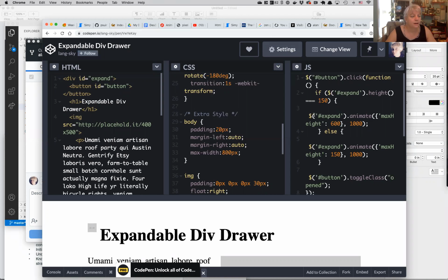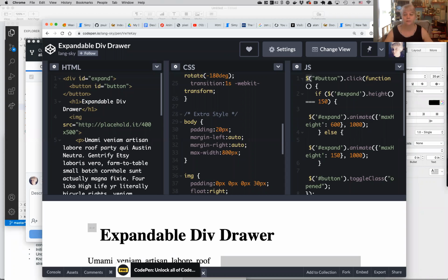And then over here on the JavaScript side, this $ parentheses, if you see this, it means jQuery. I want to do breakouts, and then I'll do a jQuery demo a bit later. But basically $ parentheses means jQuery, which means you'll need to import a jQuery library. So for now, just be aware of that. I'll show the demo later.